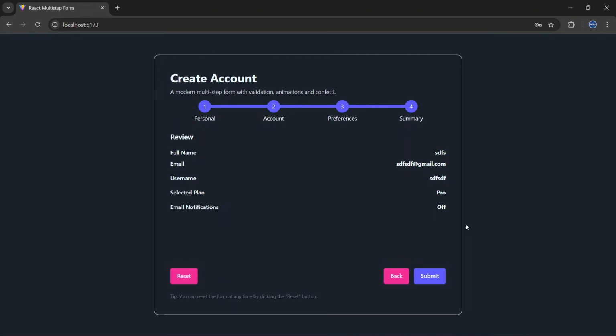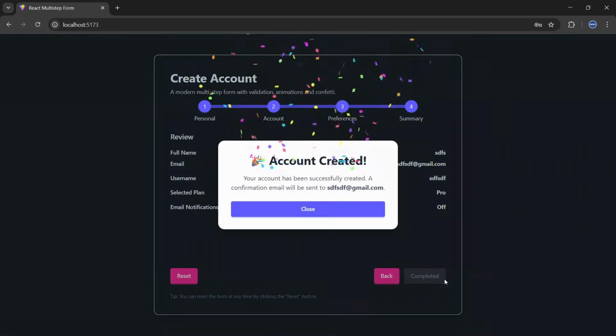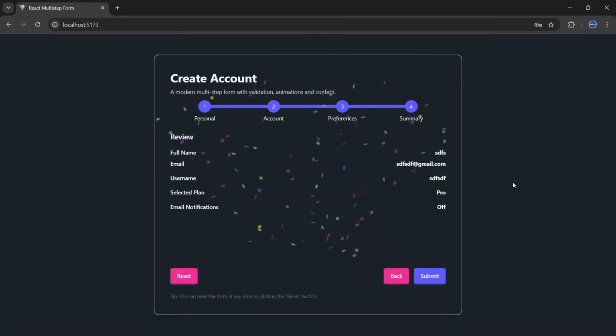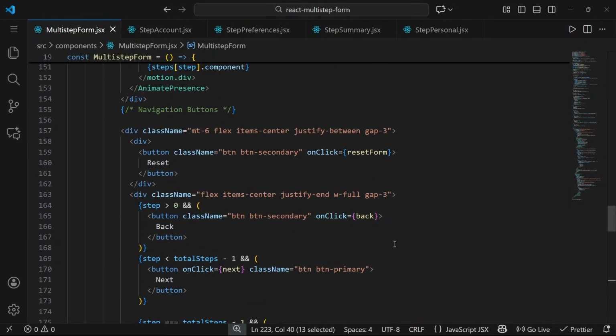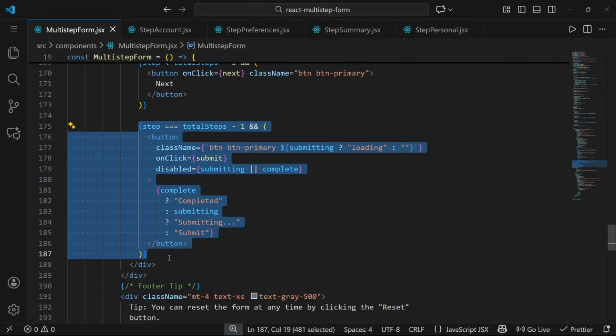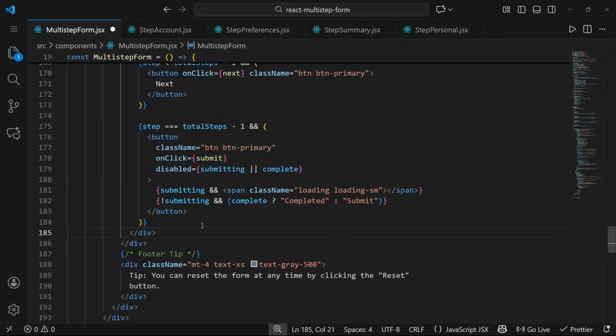Well, guys, looks like I found some small issue. When I click submit, as you can see, we have some small text or something. We have some issue, as you can see. So to fix that, I found a solution to this problem. So let's come to our button. This is how our button looks right now, but I just found this solution and this way it looks even cleaner. So just take a look at it, nothing complicated.